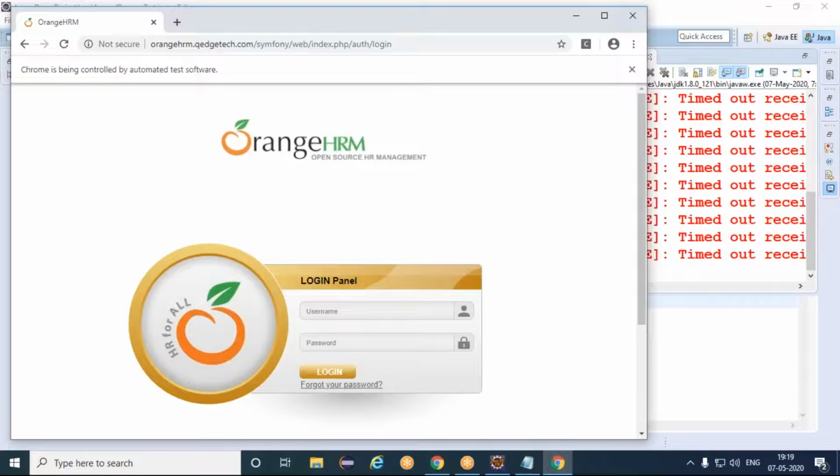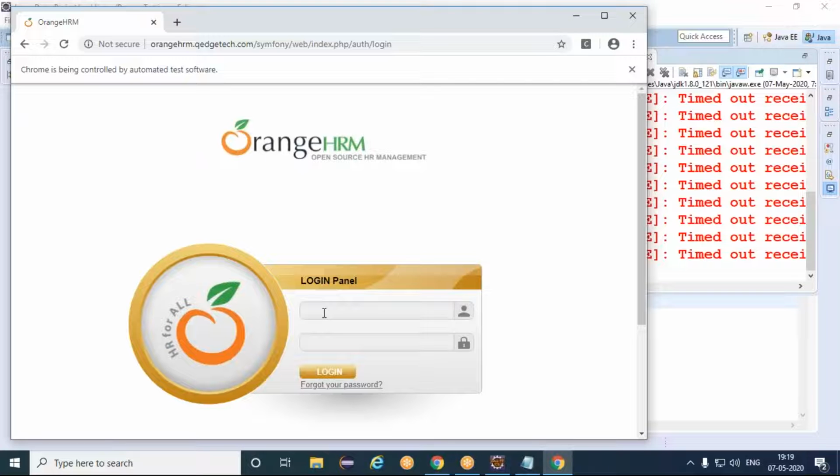After invoking the application, I want to make Selenium identify the username element, this one, so that I can make Selenium enter some data here.